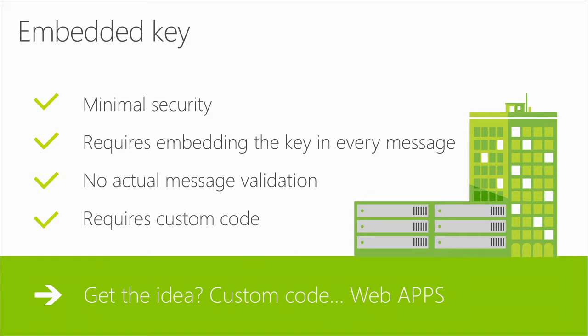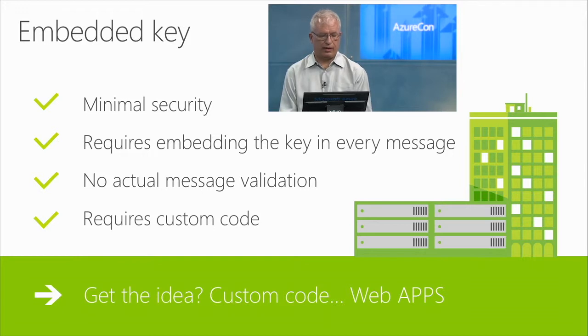Finally, one of the methods we're using today is an embedded key approach. So in the embedded key approach, what we're doing is we're putting a unique value inside of the message, and then that unique value is hidden from the users at each end, and it's just transported along. So it provides at least an assurance that the other party, if they're protecting that unique value, is sending you the message. But in all, it doesn't actually do any message validation. But in all these cases, as we're mentioning, all this requires us to put that facade layer in place because we need to provide some kind of code, because none of this is going to come out of the box in Azure today.